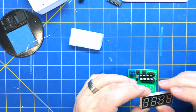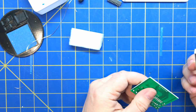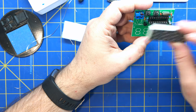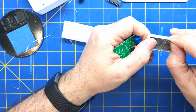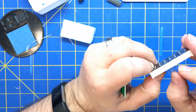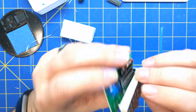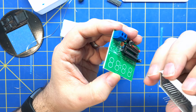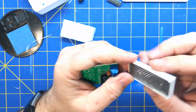Last but not least is this one. Now it's got a dot there. I'm assuming this is the way it goes. Oops, that was a little bit. Check all these, they're all bent. Jeez. All right, so if this goes, is there a mark on here? I don't see any mark on here.